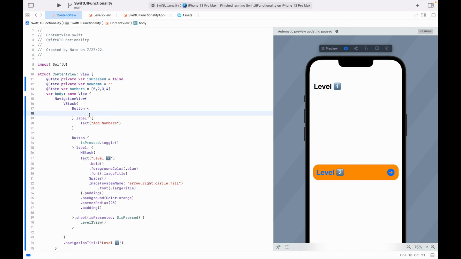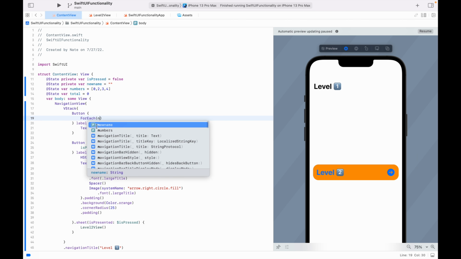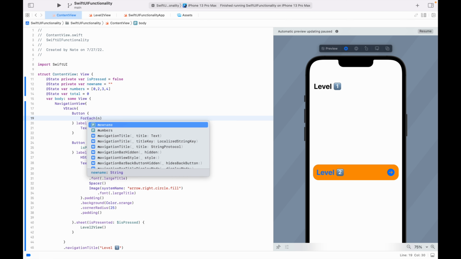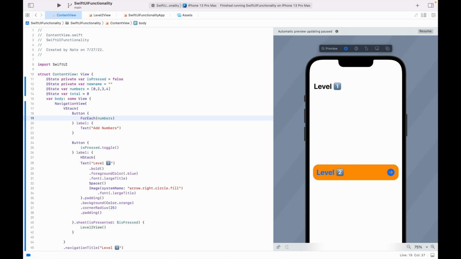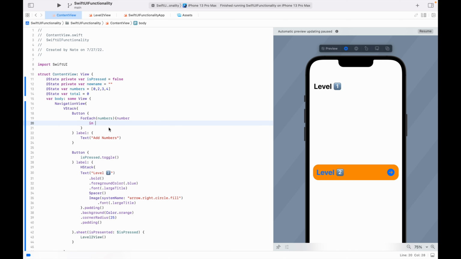And what it's going to do is, actually we have to create a separate variable. So when we do this, we're going to do for each numbers, number in.